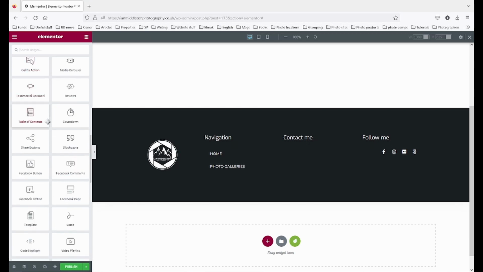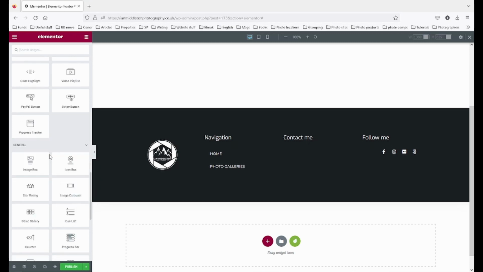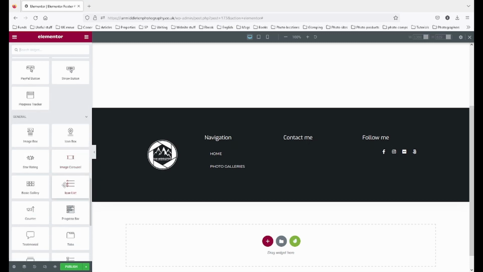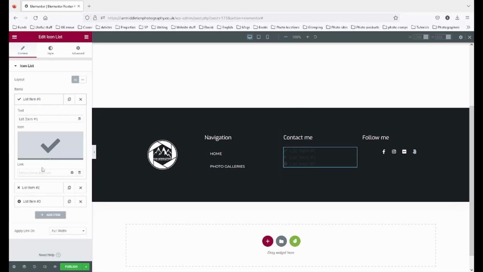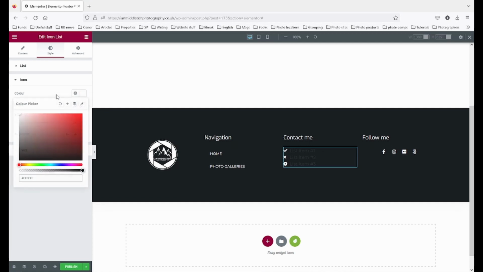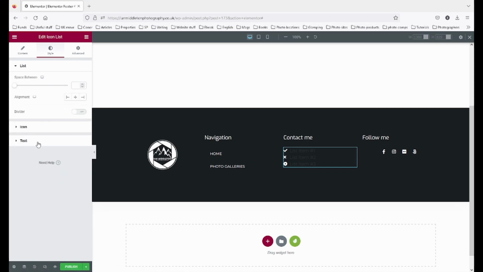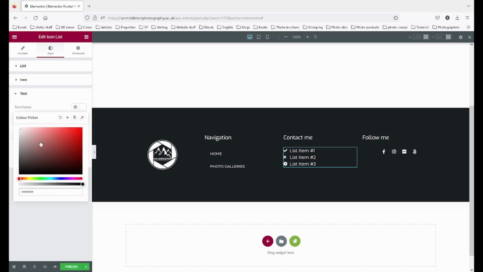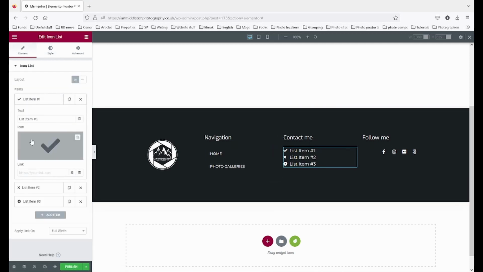You've got all these widgets down here to choose from, and we'll look more at those in future videos when we build the pages. But you could insert an icon list like this, and here pull the drop down and choose the icon on the left. So first of all, let's go into the style icons, make that white, and also the text, let's make that white, and now you can see the icons more clearly.